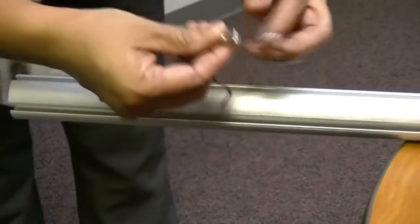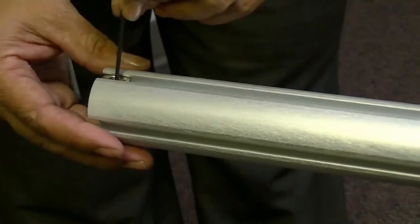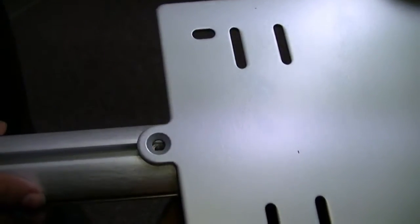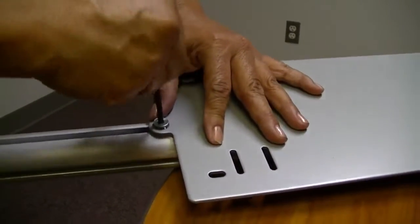The next step is placing one of the poles on a flat surface. After this, take 2 slot nuts and slide them into the pole. Next, line up the battery mount bracket with the slot nuts. Now, use the middle-sized Allen wrench and tighten the screws into the holes.